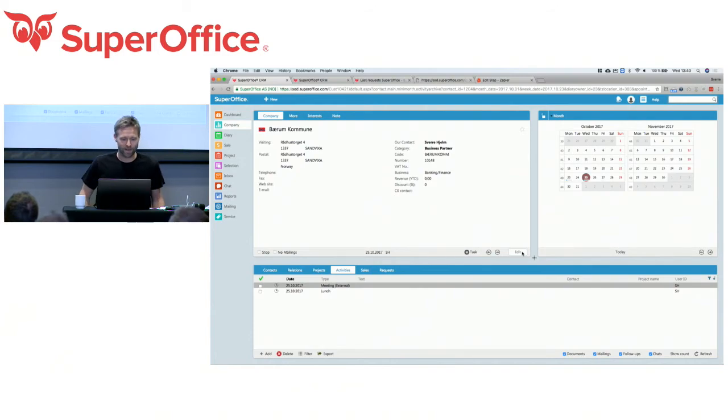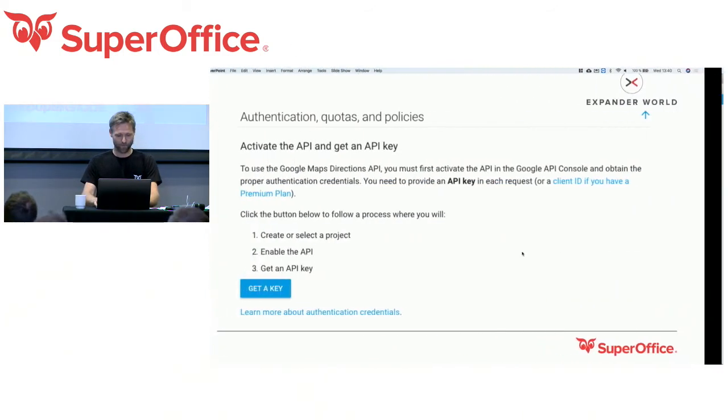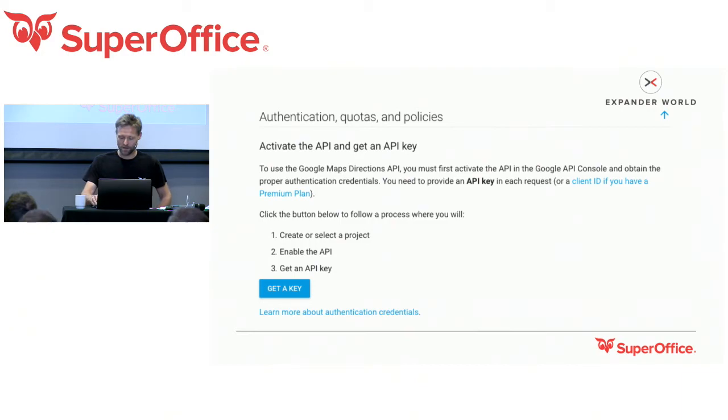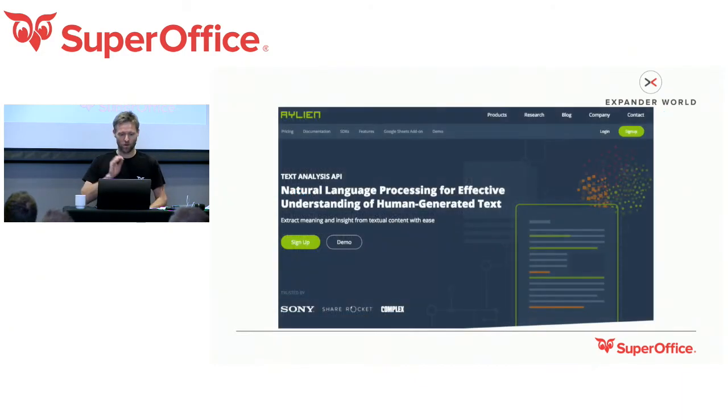Okay, last example. There is a very cool API out there that's called Alien. And Alien is offering REST methods for analyzing natural language. So you can sign up and have a free API key from them as well.